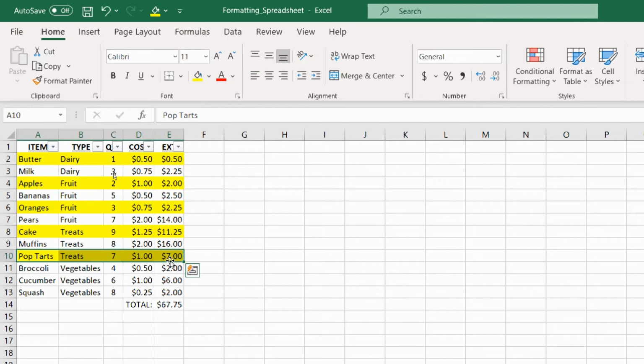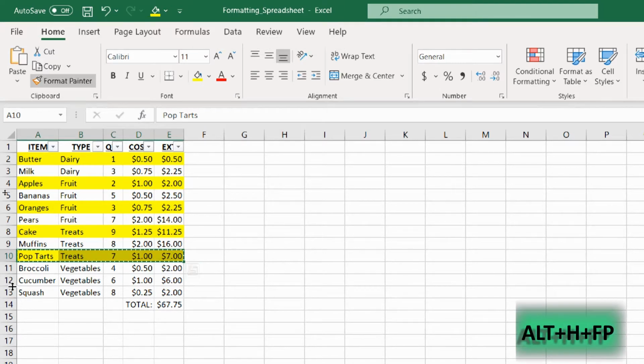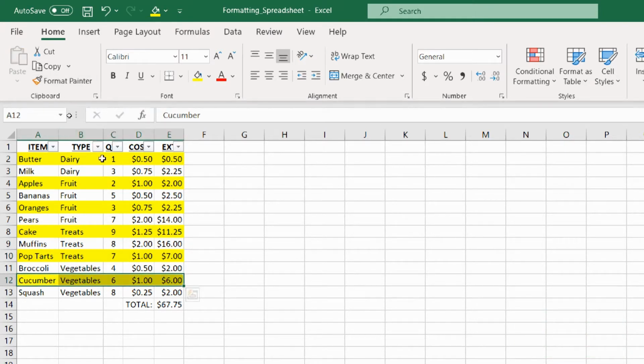Now, it may seem like that's a lot more work, but check this out. If I go Alt-H, FP, you see how much quicker that is than clicking and clicking and clicking. The combination of keyboard and mouse is always faster than just the mouse or just the keyboard. A lot of times the keyboard is the fastest way to go, but really the most optimal situation is to use both in conjunction with one another, and there comes a point where it's more efficient to use both than it is to use either one or the other.